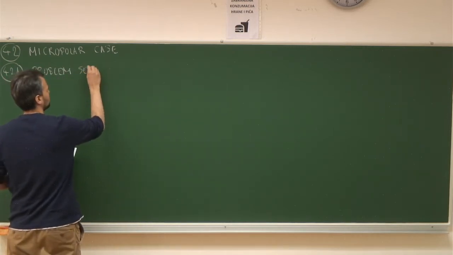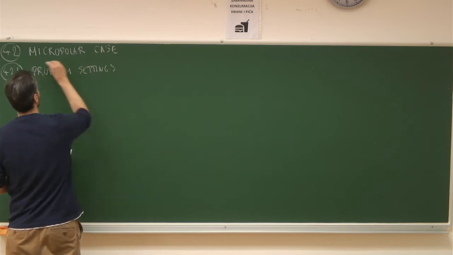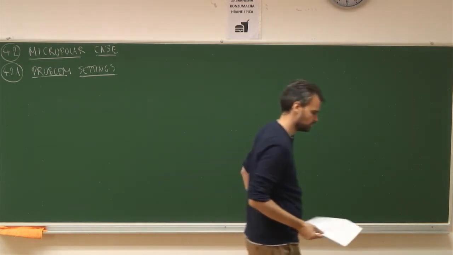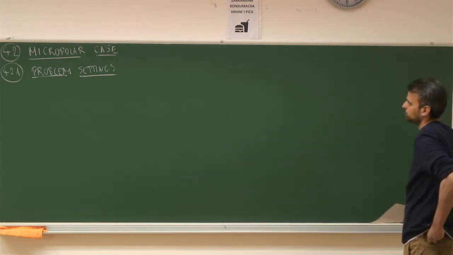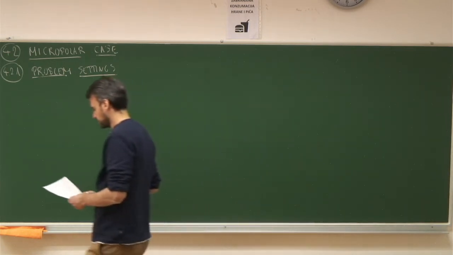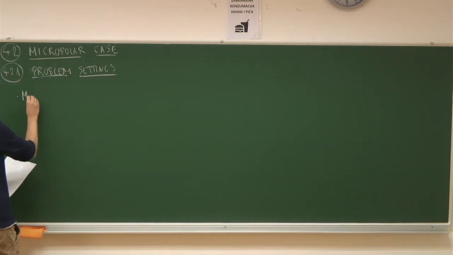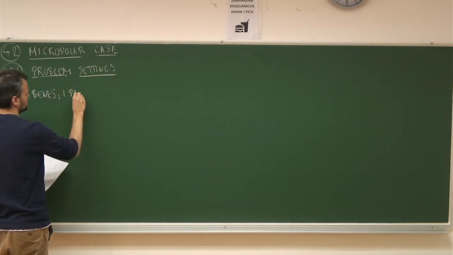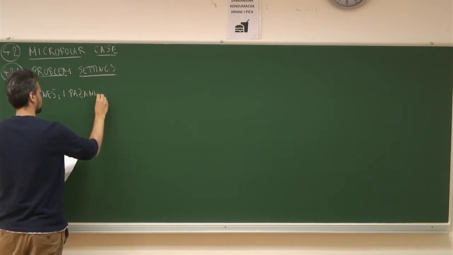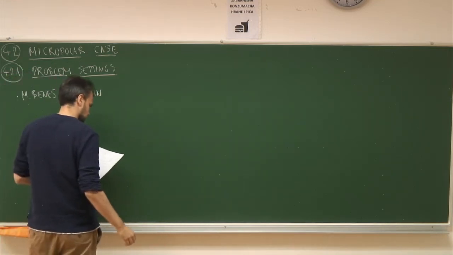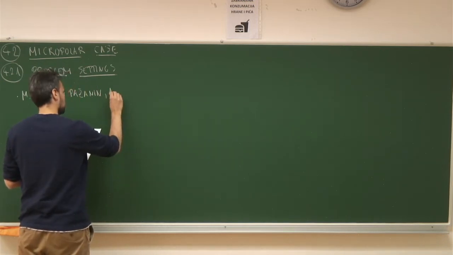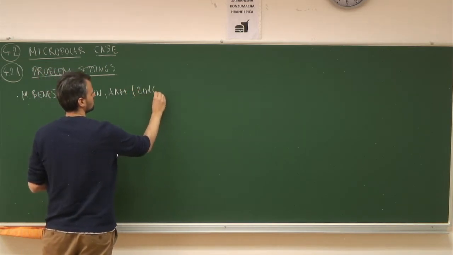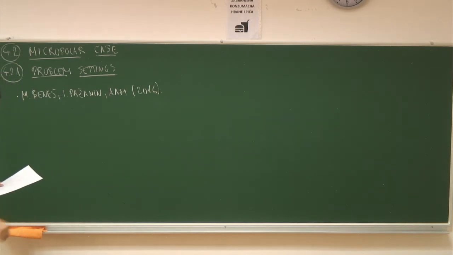I will separate this lecture in two parts because there are some differences with regards to the Newtonian case, and I would like to talk a bit more about this. So the paper that we are following is Beneš and Pažanin, from Acta Applicandae Mathematicae 2016. Okay, it's on Google Drive, of course.